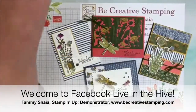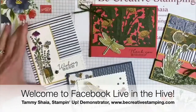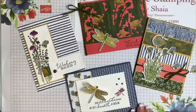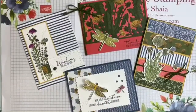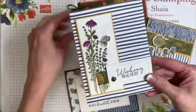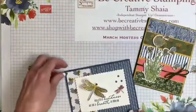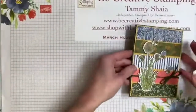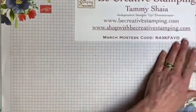Let's see — I don't want to zoom in too much because I'm going to be moving that catalog in here in a second, but these are the dragonfly cards that we're going to make tonight. You can actually get these cards free — all four of the card supplies. So this is the first card we're going to make this evening. Actually, I think it's going to be our second. Here's another one, and here's the other one. So these are the cards.